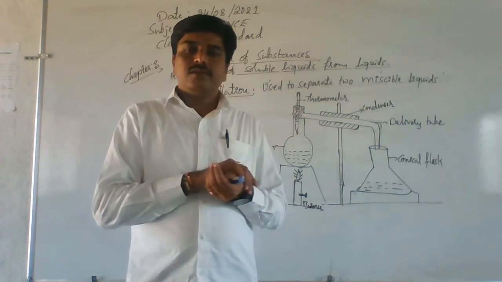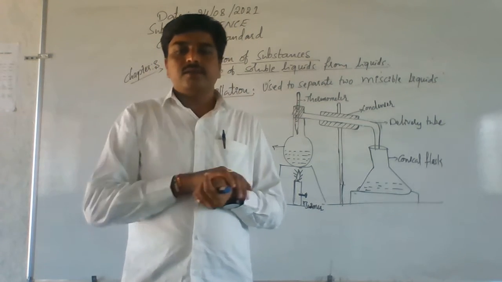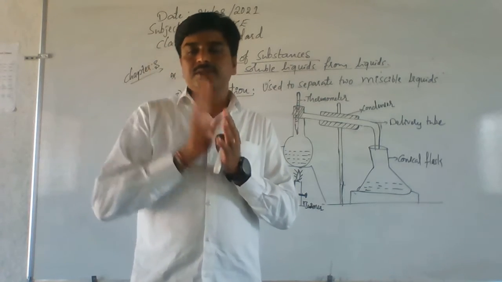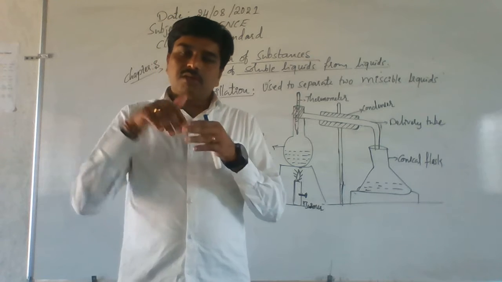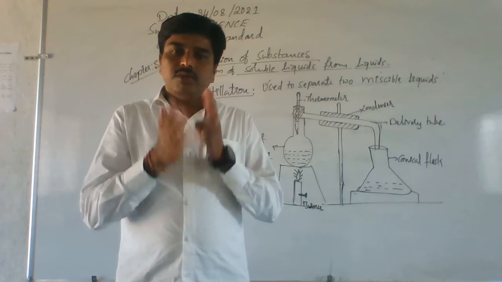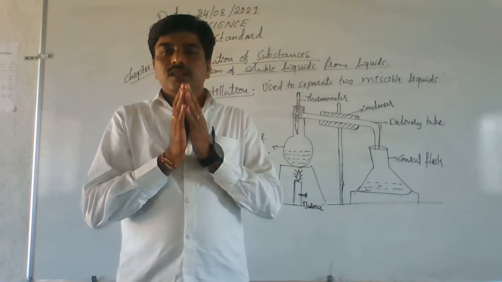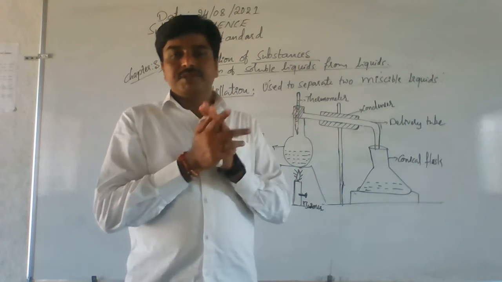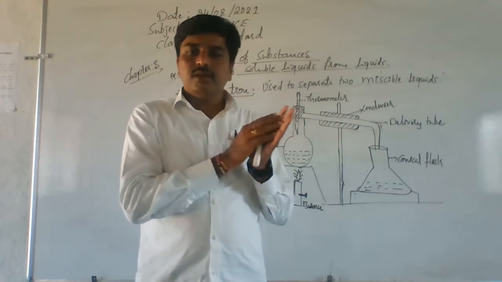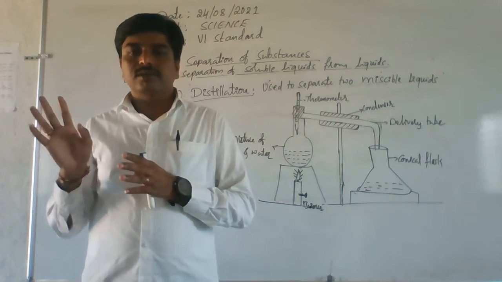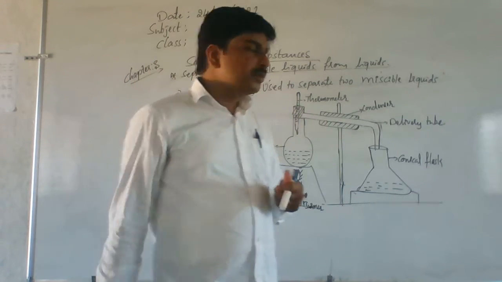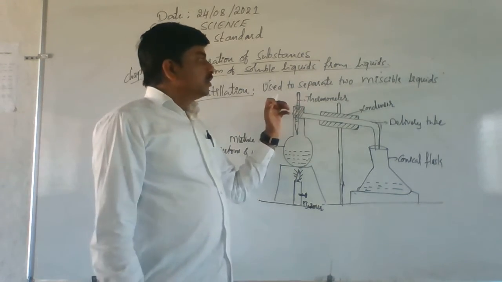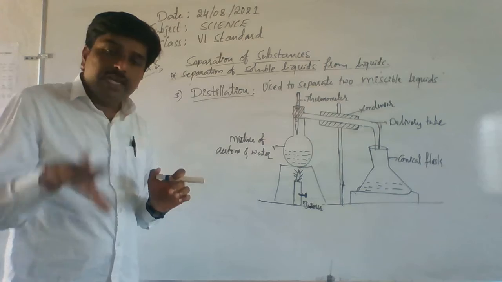Take oil and water. Try to mix oil with the water. Oil cannot mix with water, so those are called immiscible liquids. The liquids which cannot dissolve in water form immiscible liquids, and the liquids which can easily dissolve in water are called miscible liquids. Best example, acid and water. Immiscible liquids, oil and water. Understand? Let's see, students, in this category we want to separate miscible liquids.